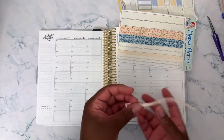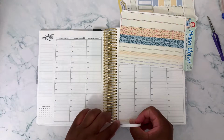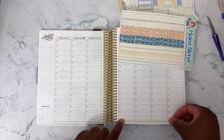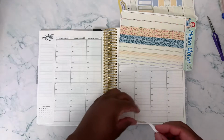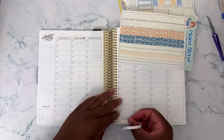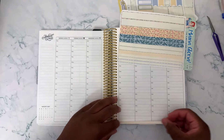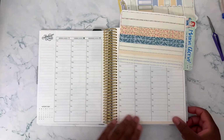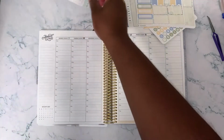It is a thinner strip too. I'm sticking that on there. I'm always torn for where I want to put these strips. If you use these, do you put them at the very bottom of the page or just in the last row? I feel like the very bottom makes more sense because it gives you more planning space, but then sometimes it doesn't look quite as even because you don't have the lines to help you out.